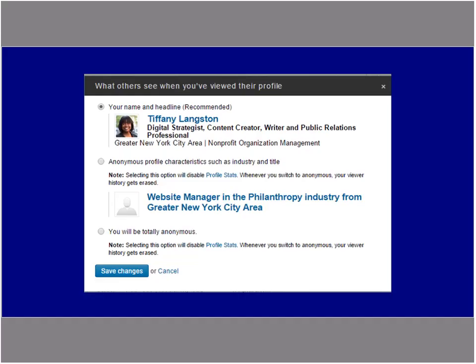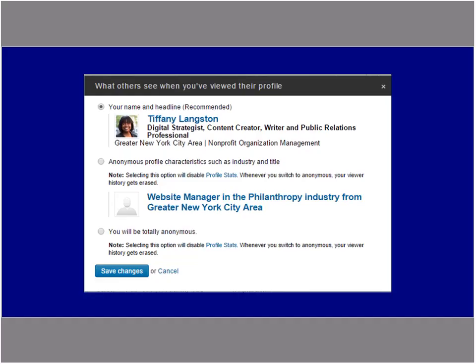And this is an overriding function, so there are a couple of other places on your profile where you look at that, and this is going to be the overriding set. This will be the one that will take over all others. If you do that, then it will take off all of your stats, so you won't see who's looking at you either.